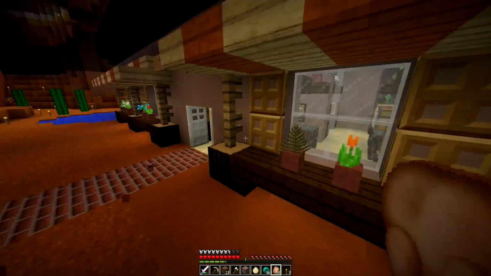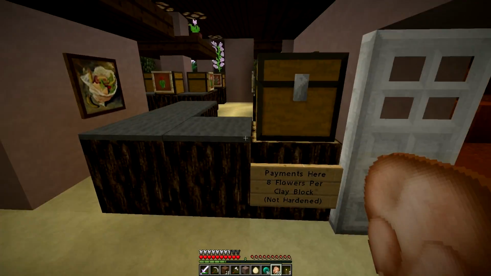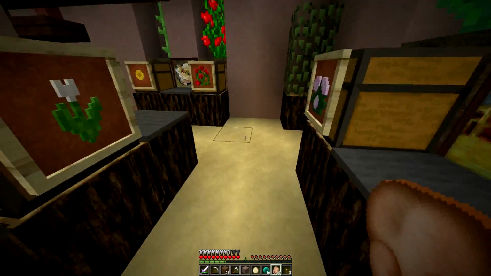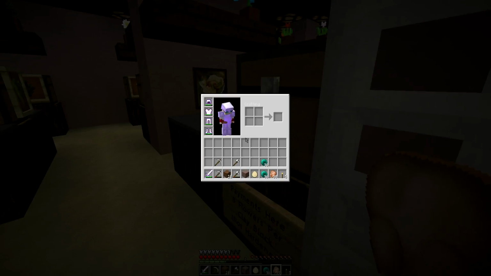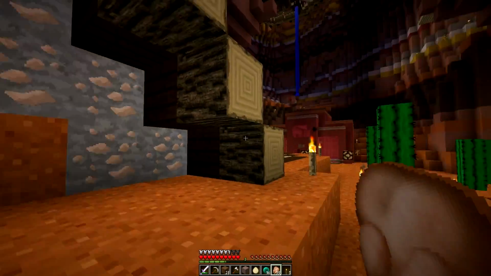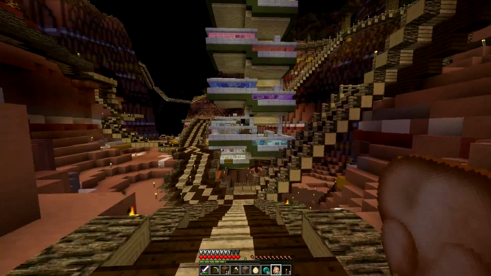Because, yes, flowers all over the place. And I believe what he said he wants is clay blocks, not hardened clay, though. I think that means uncooked clay, or colored clay. I'm not sure if he means he wants the raw clay or if he wants just anything colored, just not hardened. But that wouldn't really make much sense, because you can turn hardened into any of the colors. So I'm thinking it's probably raw clay that he's talking about.